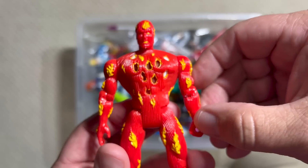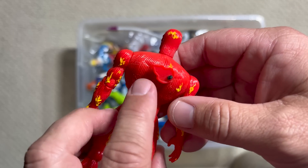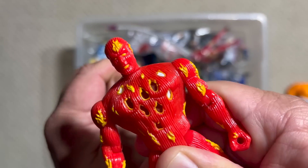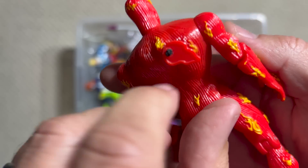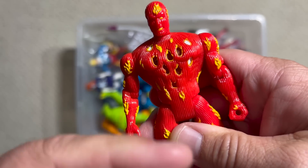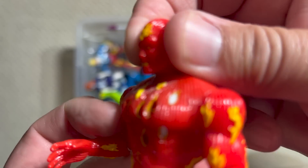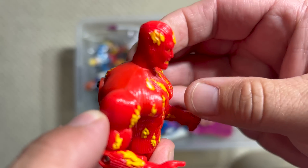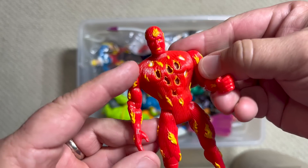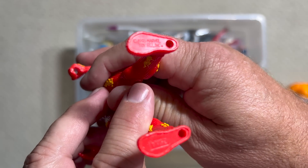Here's a Torch, and this is a good one. He's a little bit broad — I always think of the Torch being really thin, but I think he's broad because it allows for the action feature. It's supposed to have a flint in there, and when you pull it the little flint rock will cause sparks and create a flame effect. Still a really nice Torch figure. He's got kind of the standard five points of articulation at the time. Probably 1994 or '95.